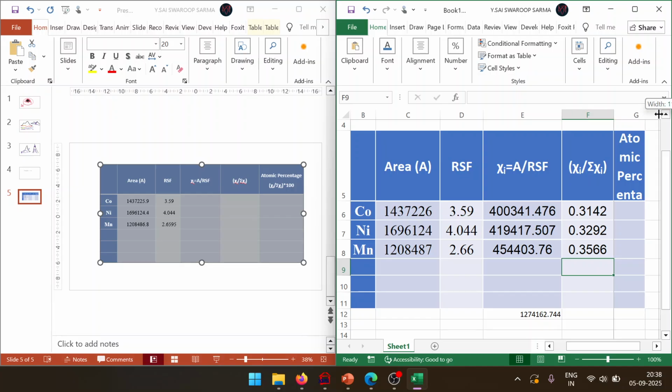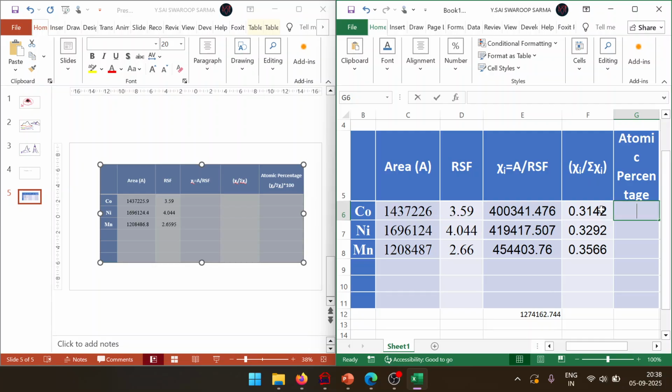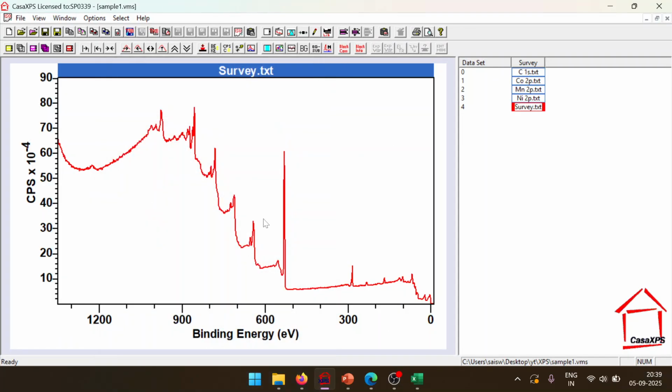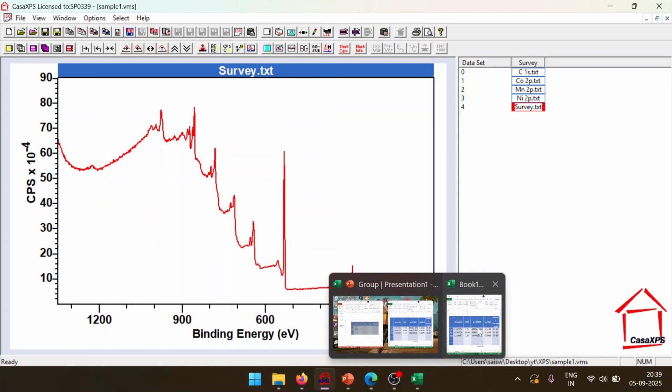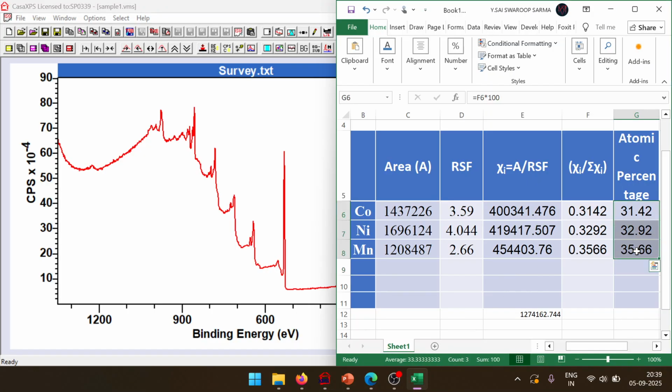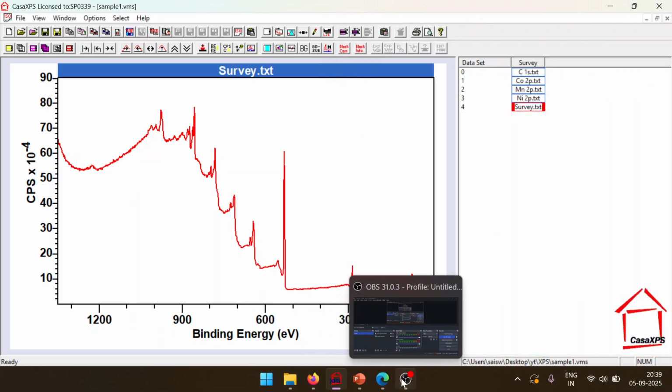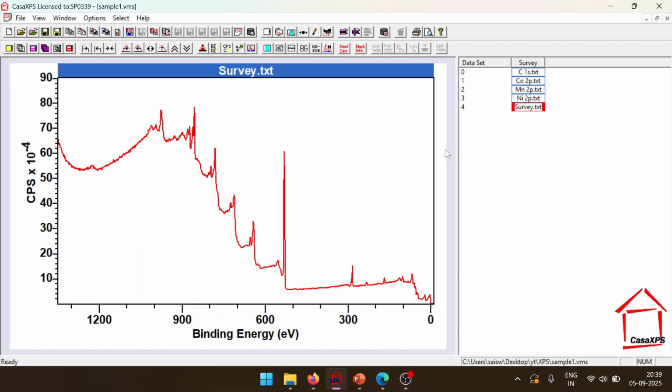But once you create this table, you can use it for multiple works. Then you have atomic percentage. This is just multiply by 100. So this 31.42, just this one into 100. So this is the total percentage as of now. This is wrong, I know, because there are more elements to analyze. But if these were the only three elements, then this is the atomic percentage we got from XPS. And using this, you can try this stoichiometry also. Just convert this atomic percentage into atomic fraction, and you have this stoichiometry.